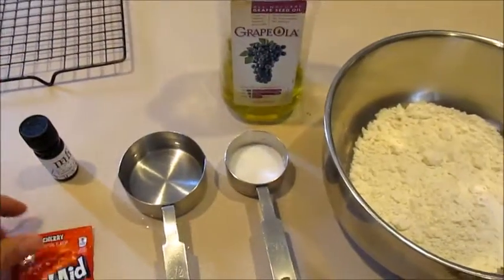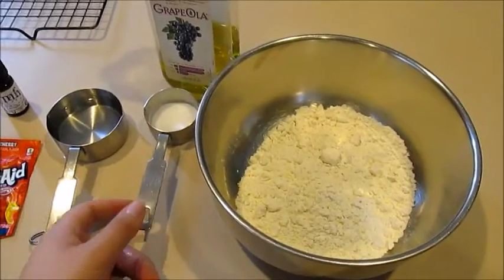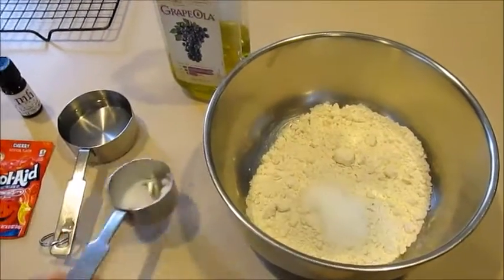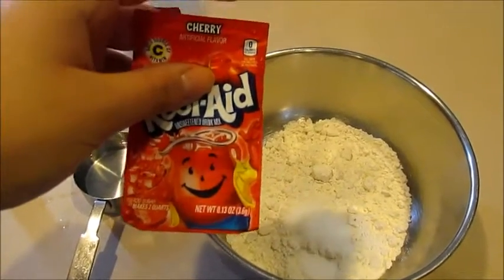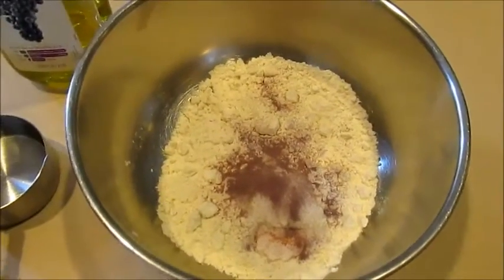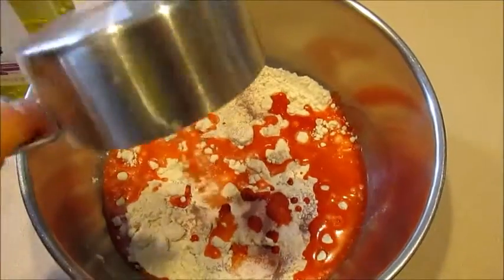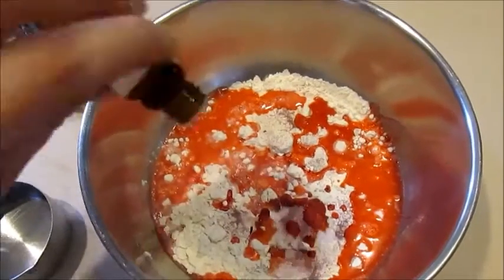So I'm going to go ahead and show you guys how to do this. You're going to want to start off by putting in the salt first. You're going to want to add maybe not even half of this Kool-Aid packet. Okay, I added in the Kool-Aid packet. Now I'm going to add in the water. And a few drops of that lavender oil.